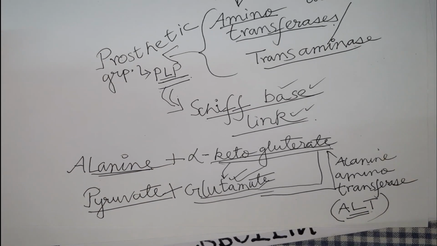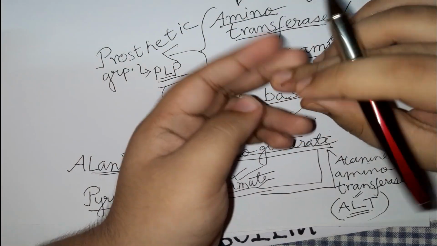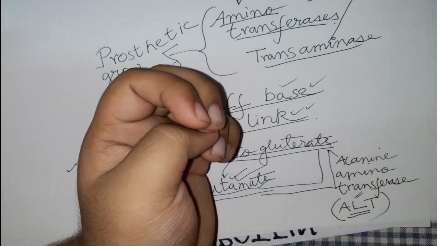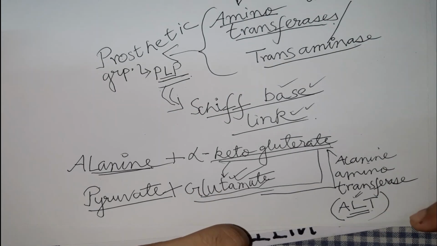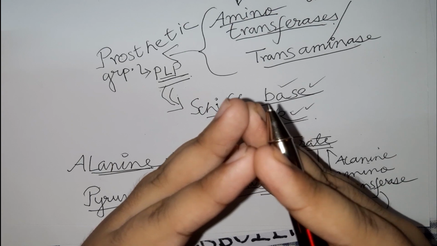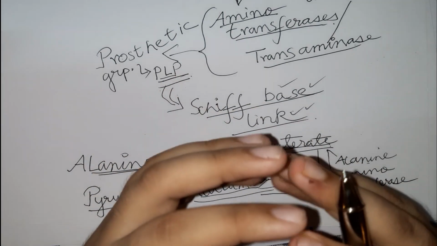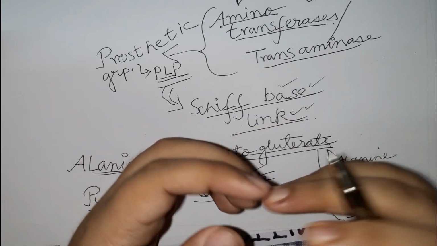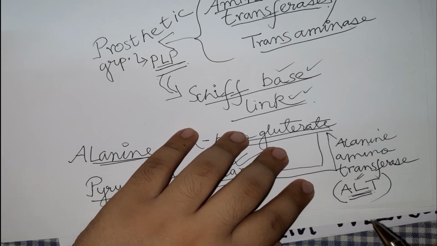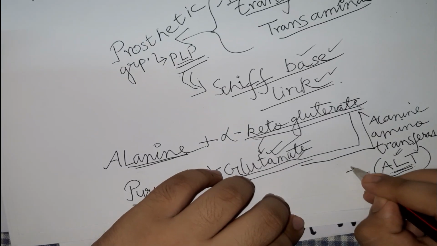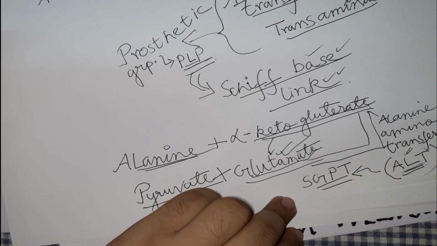Now I want to make a note here. If you remember, although obviously I have not taught that, ALT is a very, very common name as far as biochemical tests are concerned. When we do a liver profile, we are actually analyzing the function of the liver. So we pertain to a liver profile there, and the different enzymes that we quantitatively measure from the liver include alanine aminotransferase, ALT. ALT has another name, that is SGPT. SGPT. Alright.